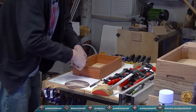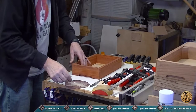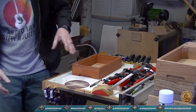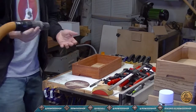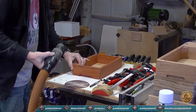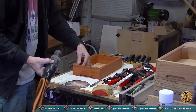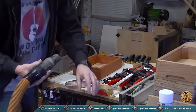I'll come back and check it. Now I don't have any wobble. It's nice and square in there. It looks really good. I say square, obviously it's not square. Otherwise I wouldn't have to do this. But anyway, I just want to make sure that these things fit snugly in those corners. So when I put the glue in there, the glue will have nice flat wood to bond to. And that's the key.